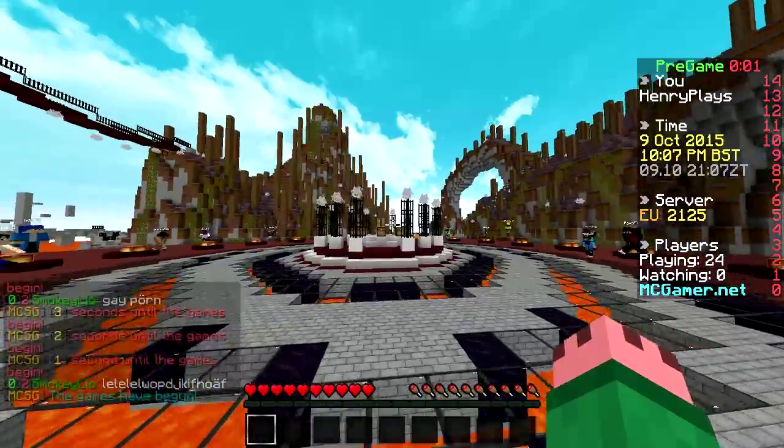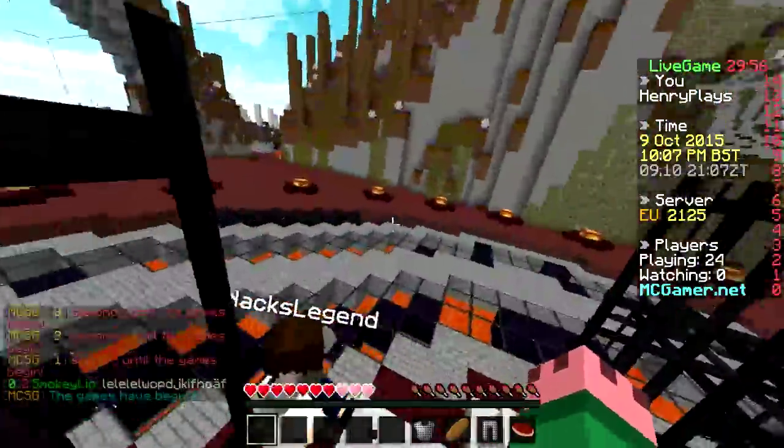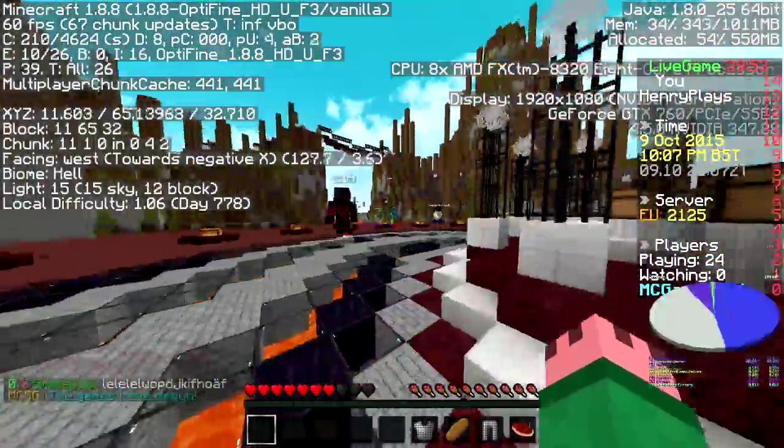Now, I do like this map. This map's cool. It's like Breeze Island, but a hell version of it. And obviously, I'm gonna get knocked into the cobweb.